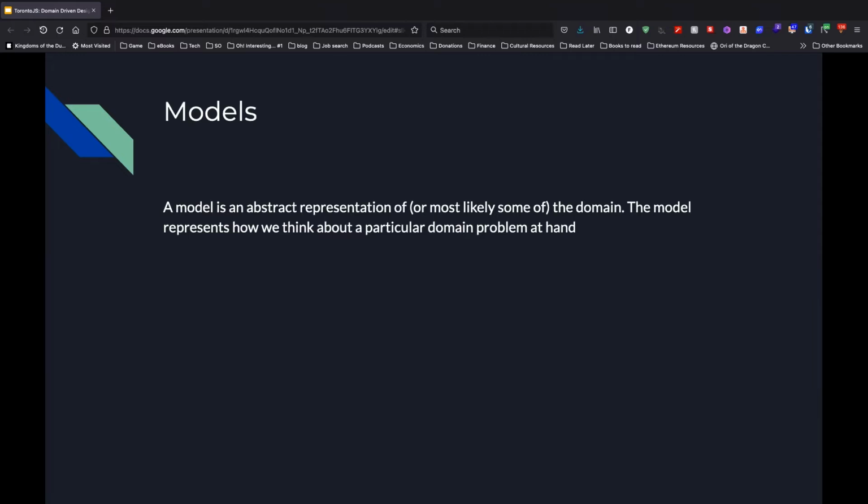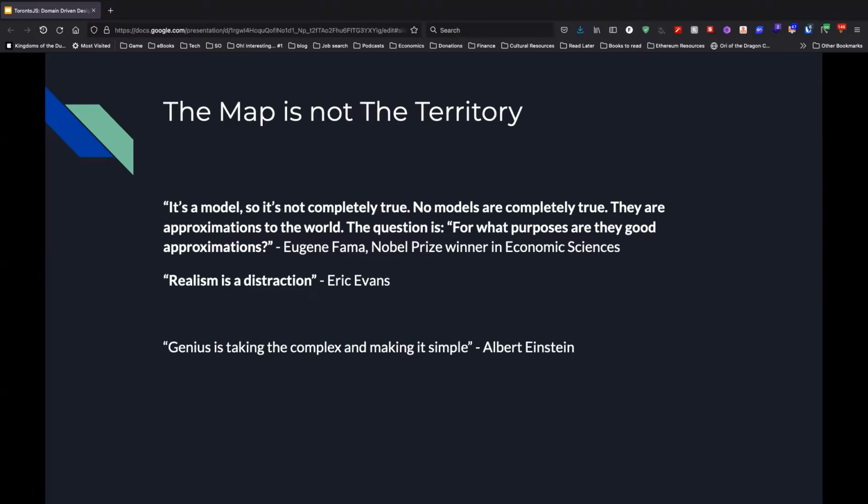And what do I mean by well translated? I mean that the code that you make really looks as much as possible similar to the way that you think, right? And I'll show you an example later on where the model does not look very good, or the code does not represent the model. But part of the way that domain-driven design pushes you to make code that reflects the way that you think about the problem is by using the language at hand. And I'll talk about it later on a bit more.